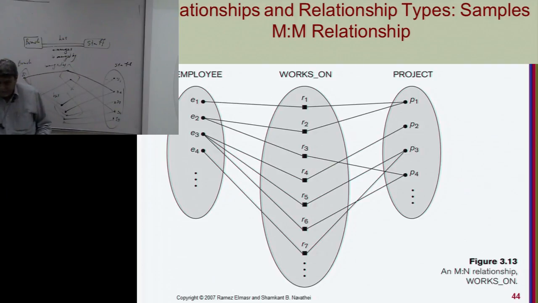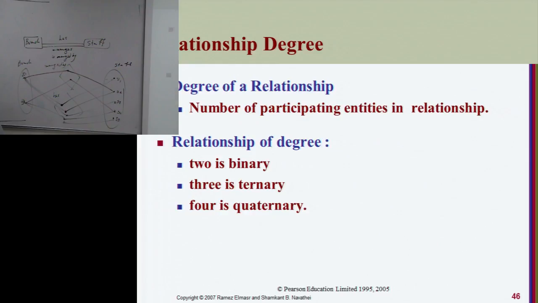Again, some people write it N to N or star to star. But I stress here that the two dots are vertical, not horizontal. Horizontal has a different meaning. We'll see the horizontal one later on. When you use vertical dots, it means that it is a relationship type. The type of the relationship. One-to-one, one-to-many, and many-to-many.